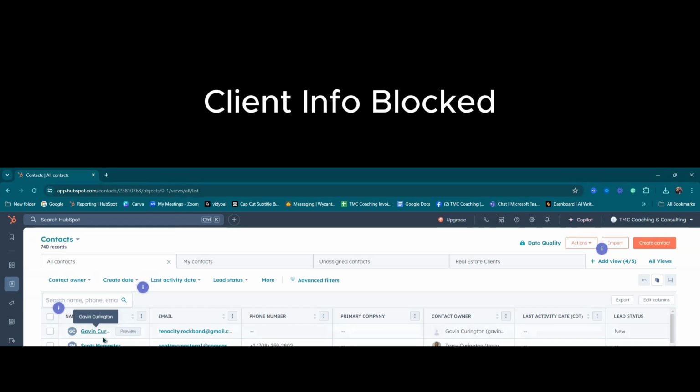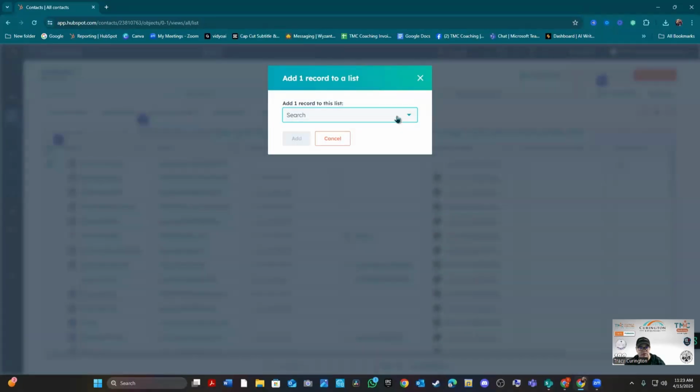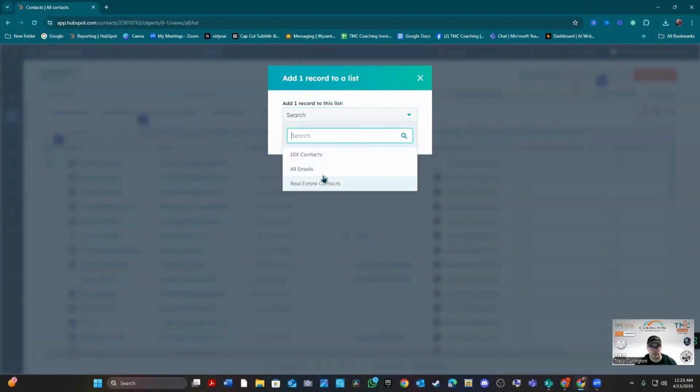Well, you can actually find out from your list of people that you know, and you can click on them. You can select as many as you want. Once you've got the name, though, you can go down to add to static list. So once you've done that, it's going to give you an option, and you can see where you want to go.